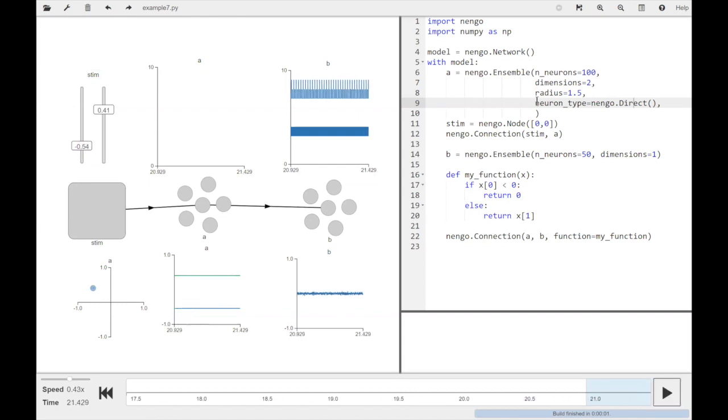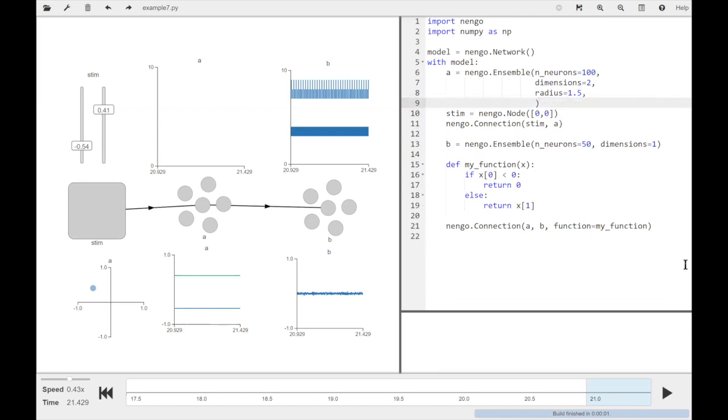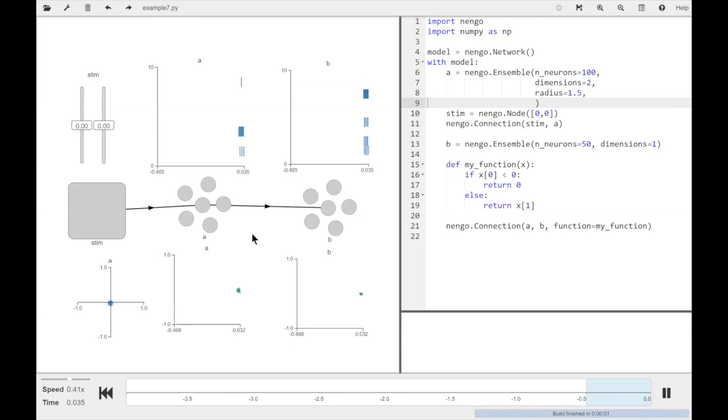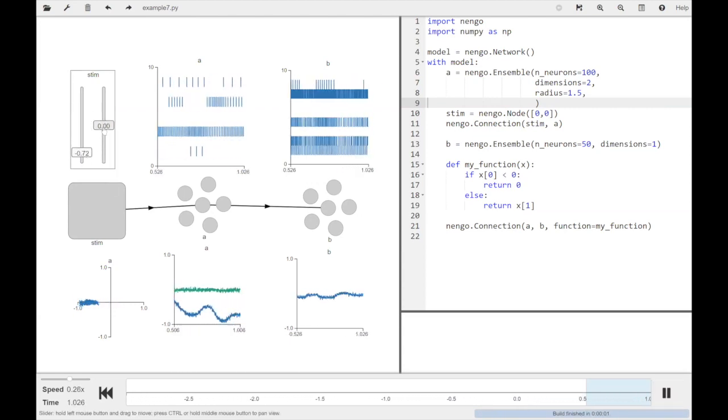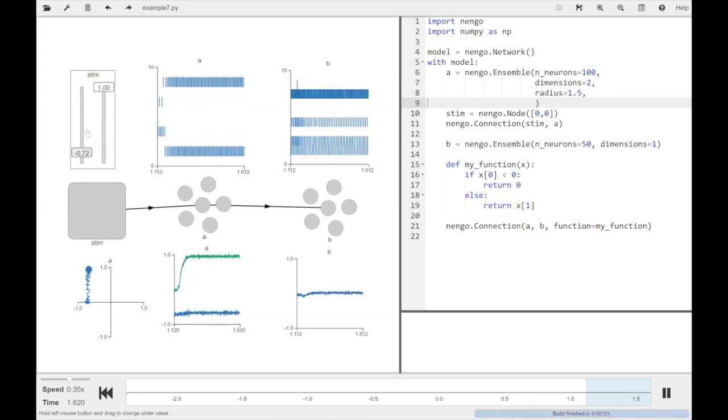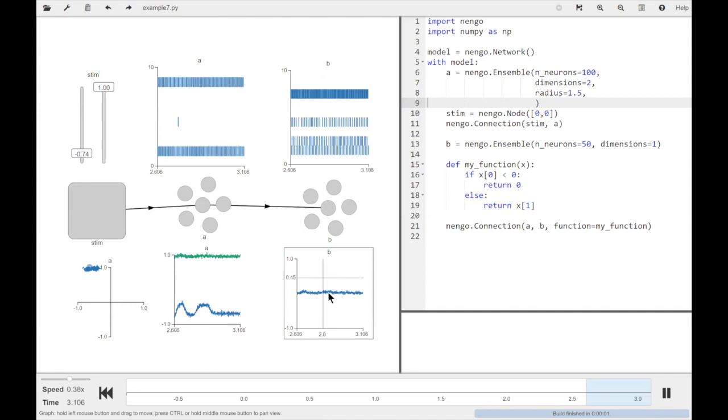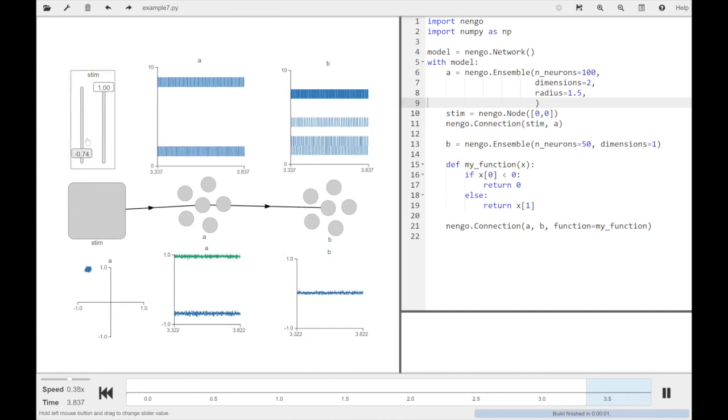If I ask neurons to approximate that function, get rid of this direct mode thing, and run that, okay, if I put this up at 1 and play around here, you'll notice it's not perfect. It's doing something, but it's not outputting exactly 0, as it should be right now.